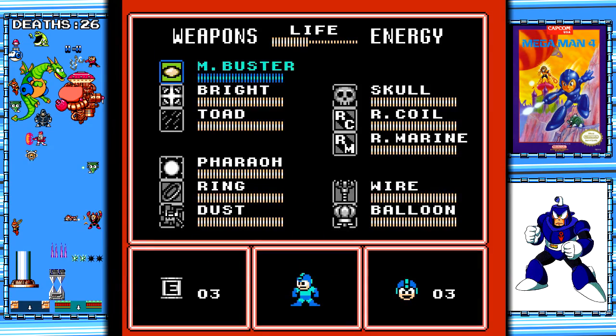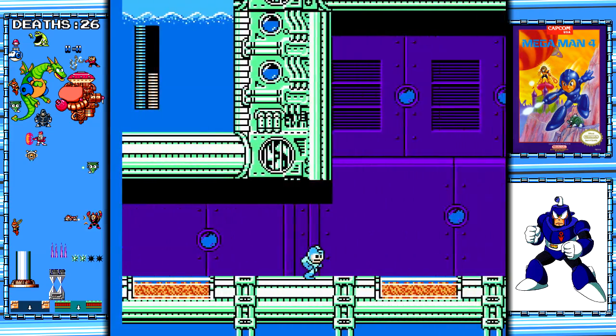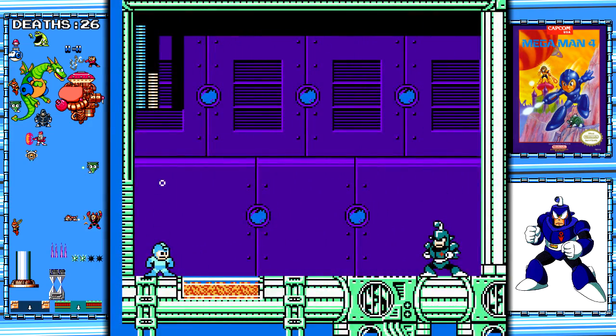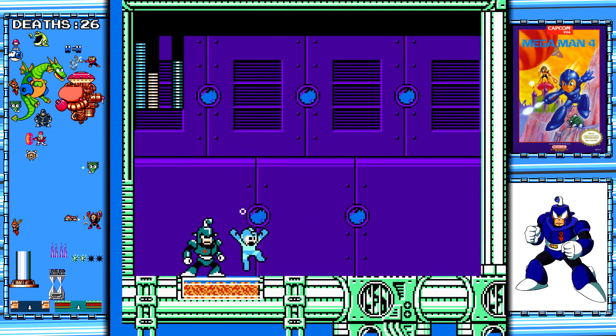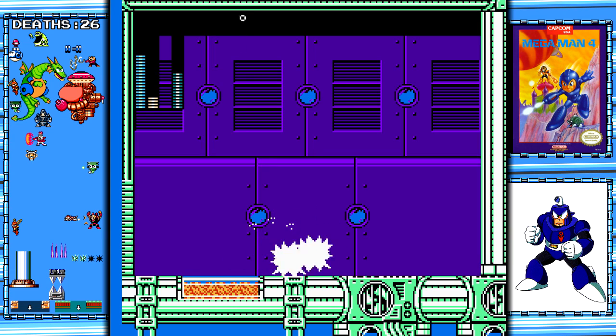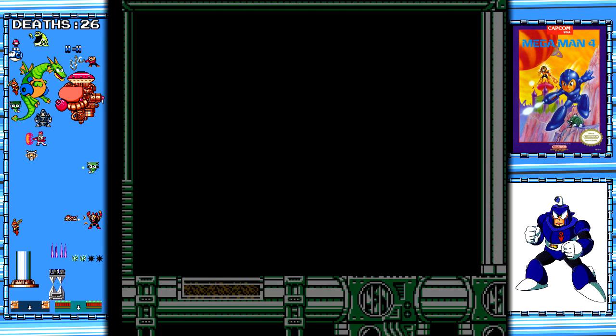I might just burn up an E-Tank on this boss. His weakness is the Skull Barrier, but his weapon makes the Skull Barrier vanish, and you've got to hit him at point-blank range, so I end up doing a lot of crash damage in this fight. So, yeah, we're just gonna eat up the E-Tank and be happy about it. I don't know a better way to fight him.